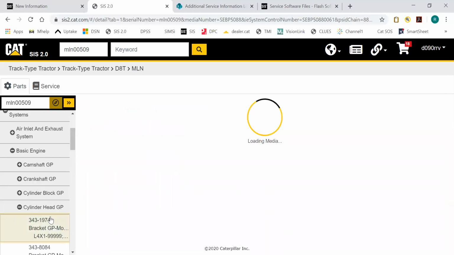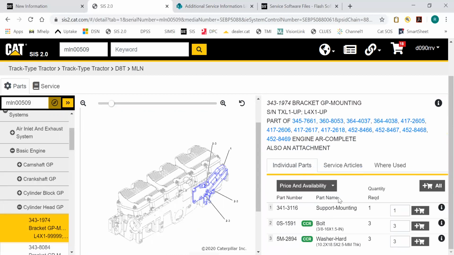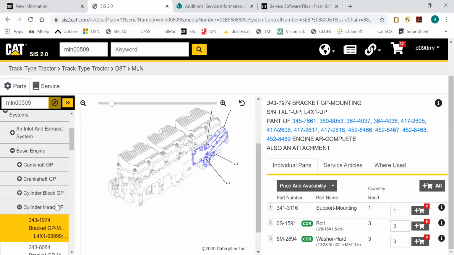I'll just click on one here. So this is just a bracket on the cylinder head, but here's our parts look. Should look very similar to SIS, just like we're used to with all of our parts on the right, which isn't a whole lot, but got some parts on here on the right, and we can add to cart. This is just like adding parts to a parts list. You'll notice it pops up with little red tabs, and it's telling me that it's going to my cart. You can add all, which just doubled my order, but this little information tab over here on the right is what they're considering parts history, more or less, NPR stuff. I don't believe I'll have anything over here.